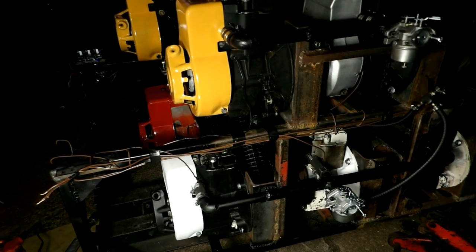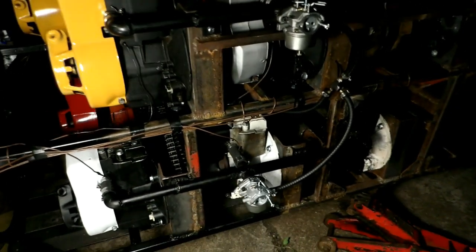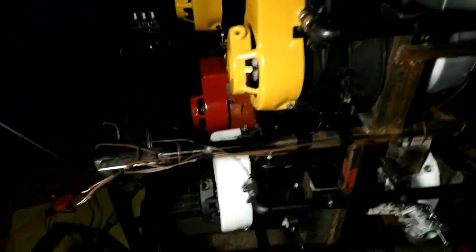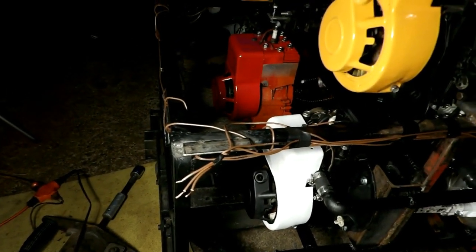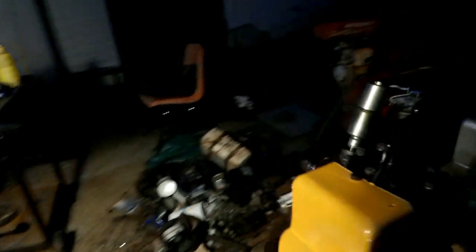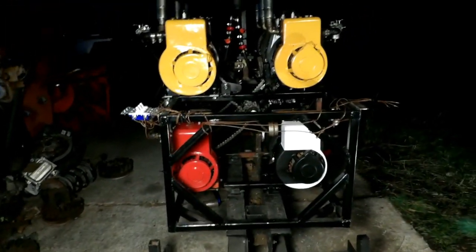It was easier to tighten it on the short side than on the longer side. It took a number of hours of work. I've got my stop wires there just sitting loose, but anyway, one of these days — here's hoping — we'll get a run out of this 12-cylinder.